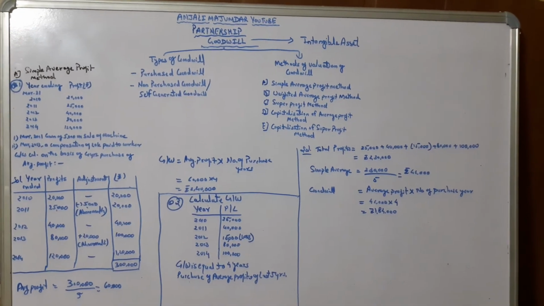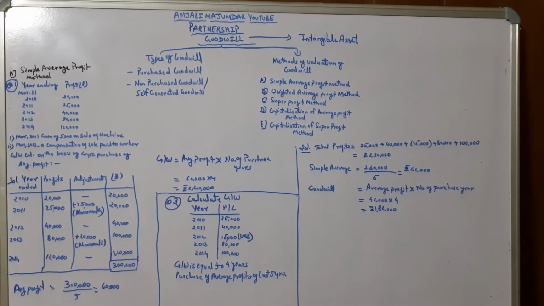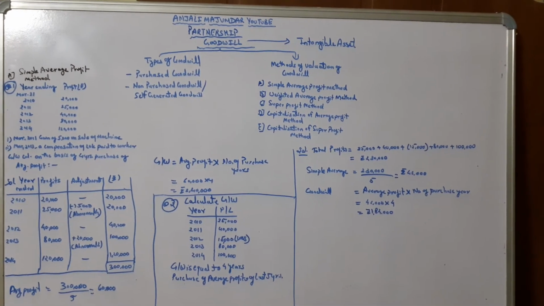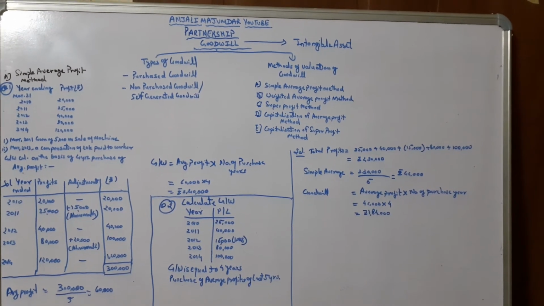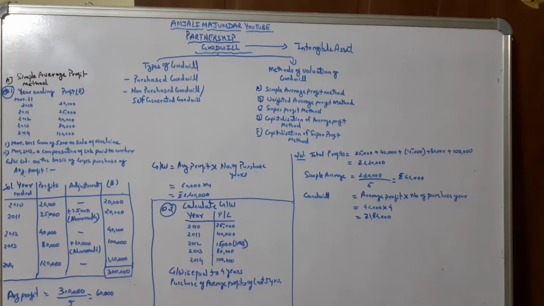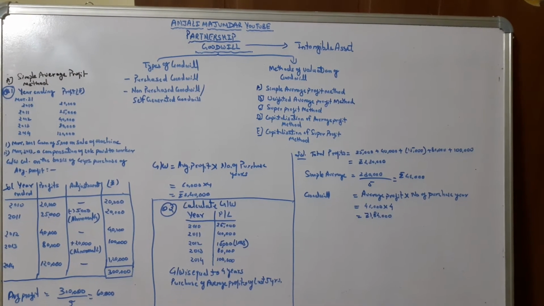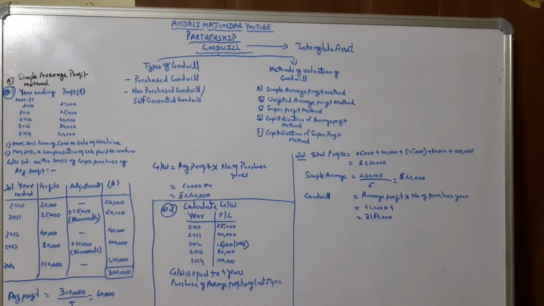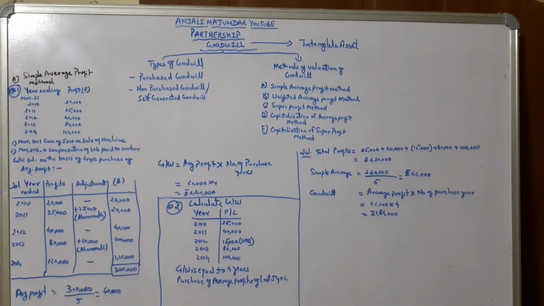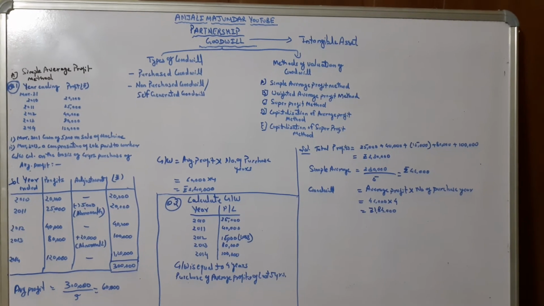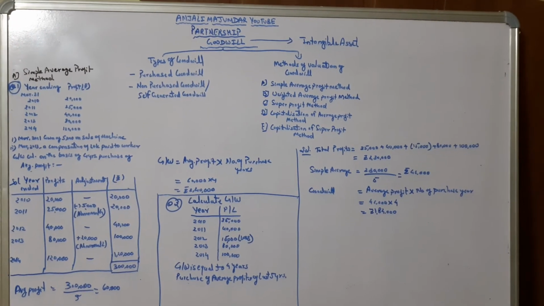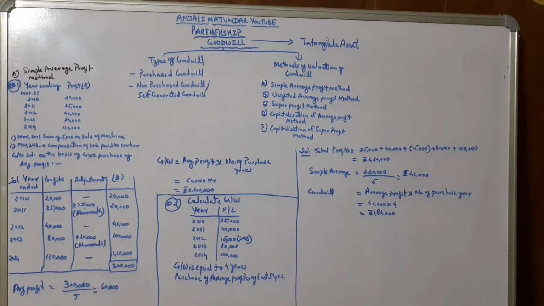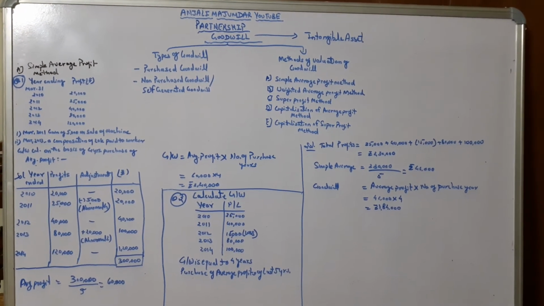For example, firm A has purchased firm C. In that case, firm A is bound to pay some amount to firm C because it is purchasing firm C. So how to calculate goodwill? The formula for calculating goodwill is the purchase price minus net assets. Firm A will be paying a purchase price, because some price must have been negotiated between these two firms. So purchase price minus net assets is equal to goodwill.